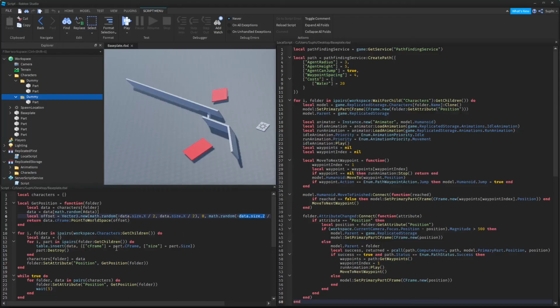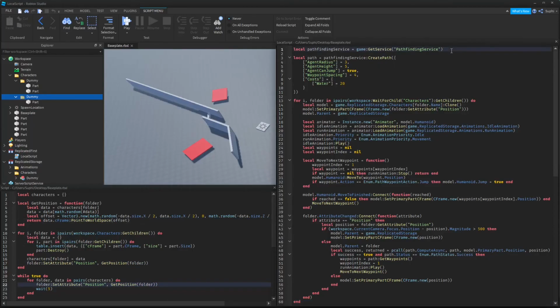And then we're using the CFrame that we stored to call the PointToWorldSpace function, and this will convert the size offset to a world space position, and we're returning that position back to whoever calls this function.